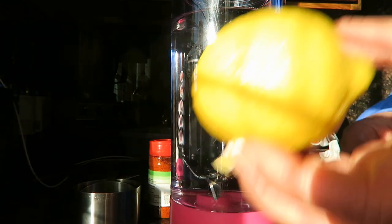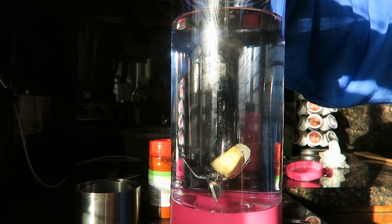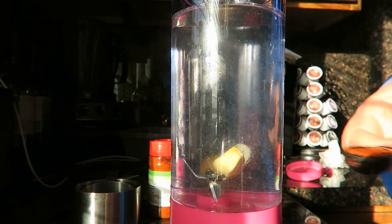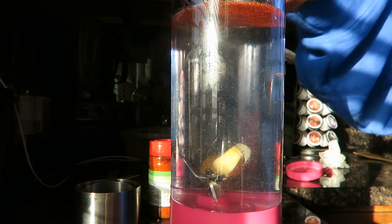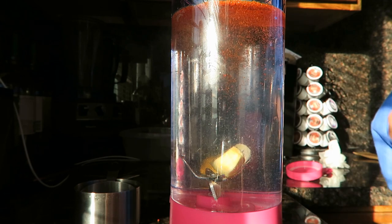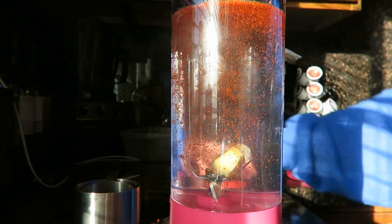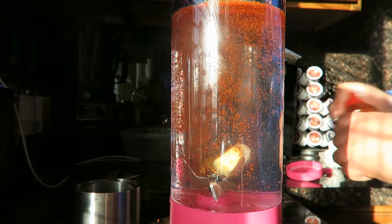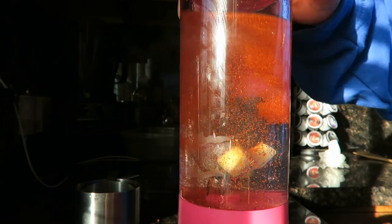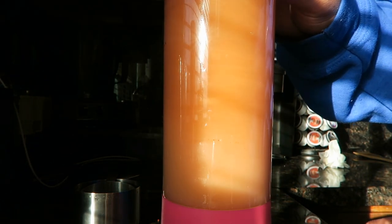I put all of this into my blender. With the ginger, you're going to skin that ginger — do not put the ginger into your blender with the skin on. If you cut your lemon halfway and just squeeze it, the seeds won't drop into the water. That's a trick my ten-year-old daughter taught me, FYI. I'm just dropping everything into my blender here. It's all simple, but do not skip because there's a part coming that you do not want to miss.